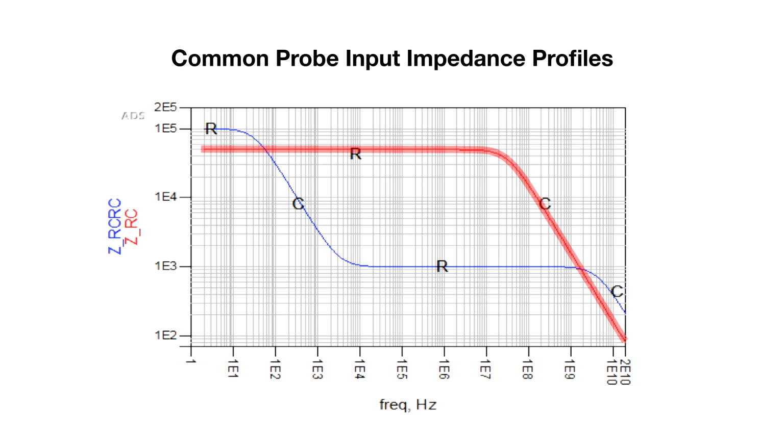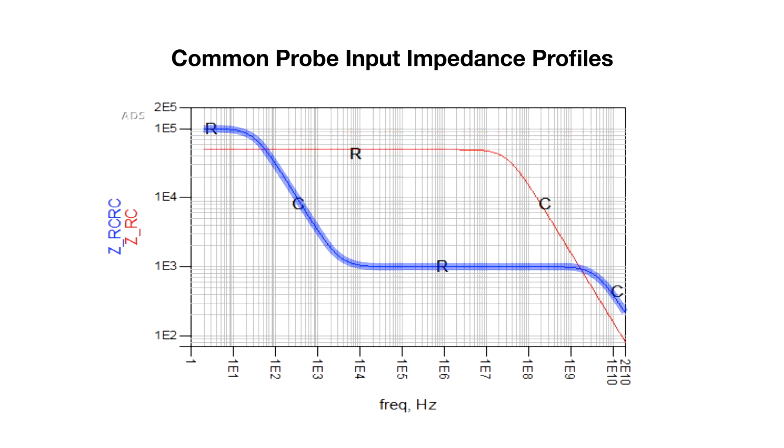The first is RC, shown in red. At low frequencies, the input impedance is high, driven by the input resistance of the probe. At high frequencies, it intersects the capacitance of the probe and decreases. This is what we call an RC input impedance profile, since it's first dominated by the resistance and then the capacitance of the probe. This plot is a common input impedance profile for many oscilloscope probes, including Keysight's InfiniiMax Gen 1, 2, RC, and Ultra probes.